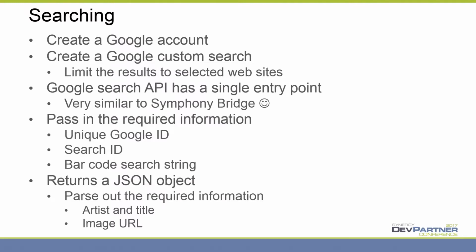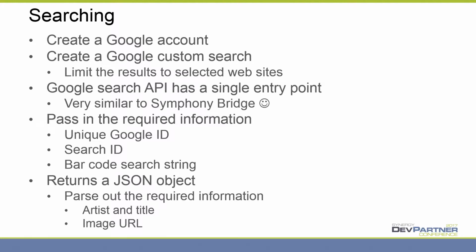Now you could change that and pass through the album title, the artist, whatever. But we use a barcode string because obviously if I search for King, I'd not only get BB King, but I'd get L King. Okay? Well, that's not what I want. That barcode is pretty specific to that one album or that one product.